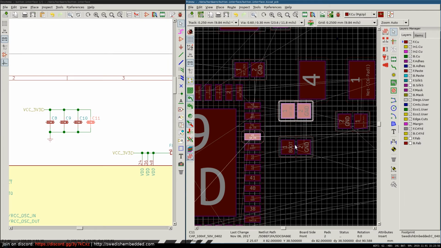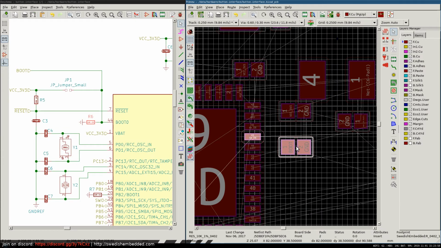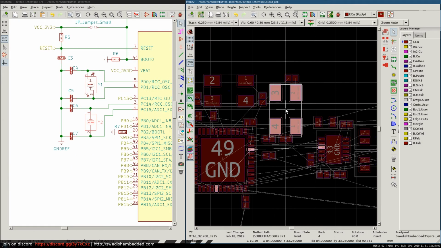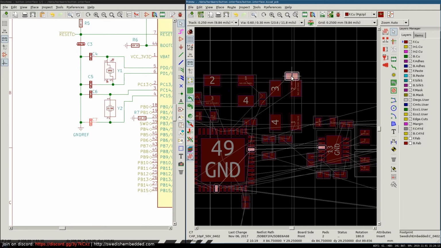I'm gonna have some space there so I can just drag these two in between there. And then we can have the ground and this crystal a little bit higher up. Actually, I can have this one here.